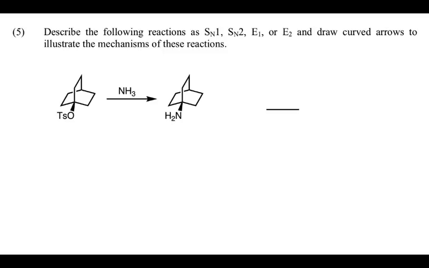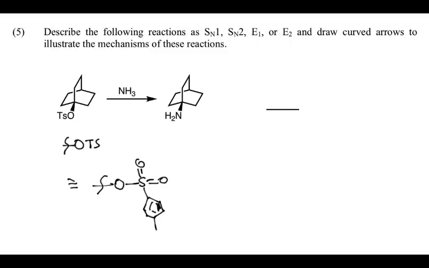This one. How about this one? Oh, you don't know what a tosylate is. Sorry. Tosylate is this thing. So OTs is an abbreviation. We're going to learn about it on Friday. It looks like this. That's why it's abbreviated, because it's pretty big. That's a tosylate, okay? I would draw it for you like this.